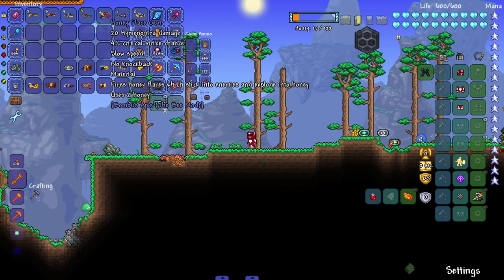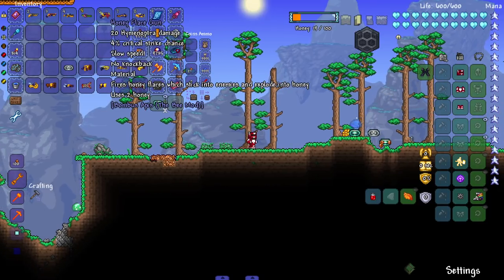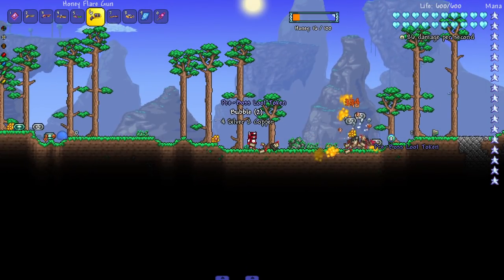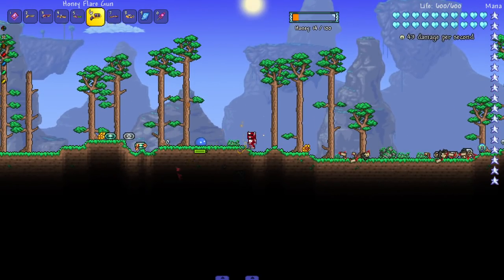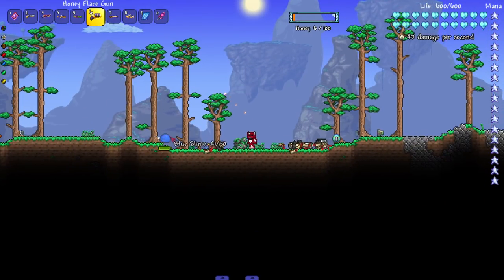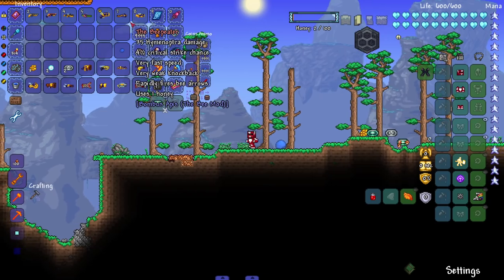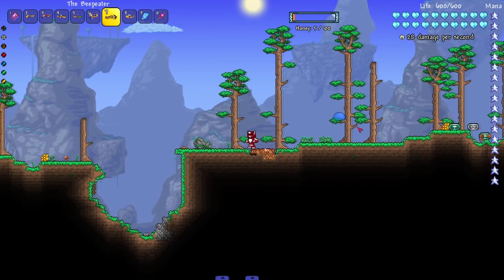Next up, we got the honey flare gun. Fires honey flares which stick into enemies and explode into honey. Let's see it in action here. Ooh, I liked how the explosion also shakes the screen. I like the screen shaking, man. That's how you get Game Raider's seal of approval. Shake the screen. The bee peter rapidly fires bee arrows.